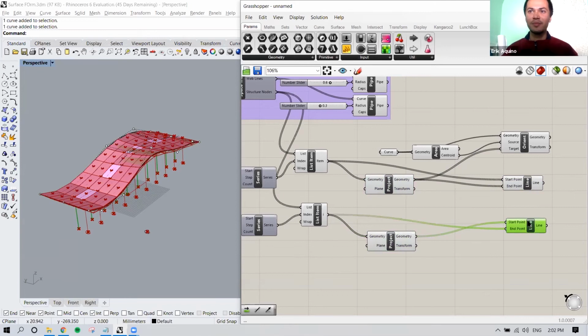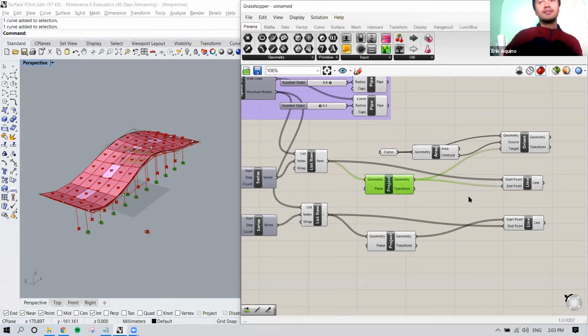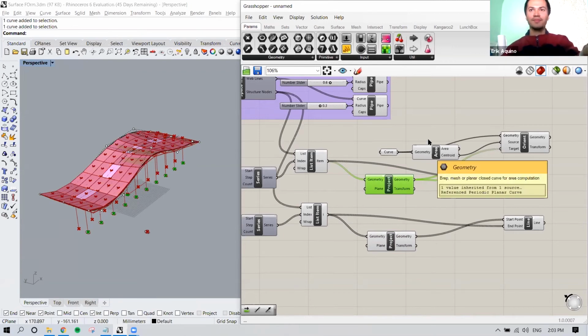So what I've done is with my line, I've taken one set of my projected points into the start, and my list items, which are the points on the canopy, at the end, and we'll do that the same for the second set. I'll give you guys a little bit of time to do that. Eric, you will need to edit the geometry of your bottom set. I'll have to apply that. Good catch.